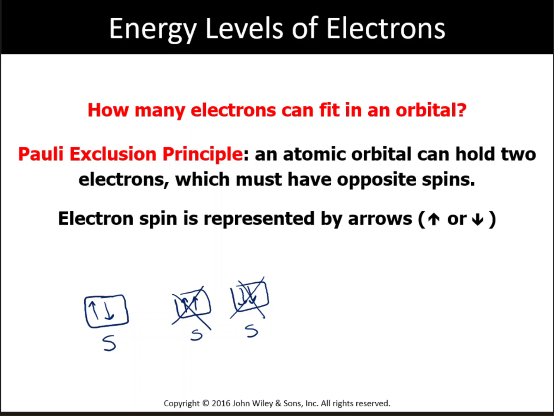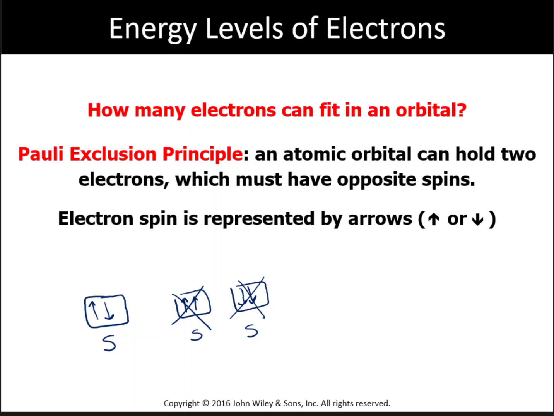So from here on, in any orbital, if you have 2 electrons in the orbital, which is the maximum number of electrons in each orbital, they have to have opposite spin. So that's called the Pauli exclusion rule. Now we're going to learn more rules which will help us come up with the electronic configuration of each atom.